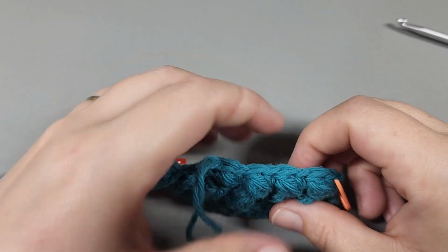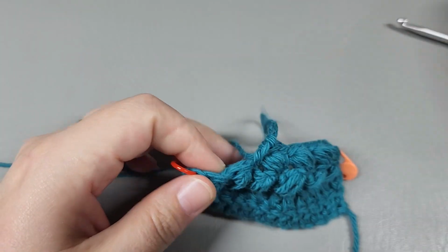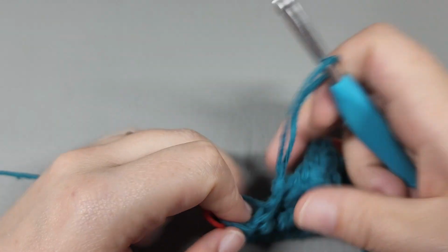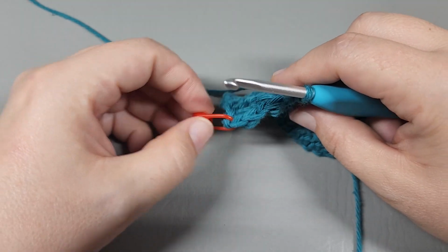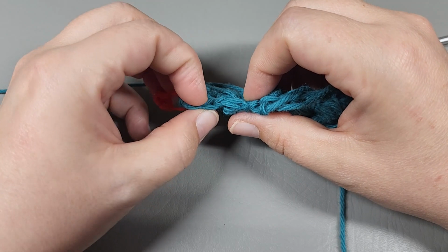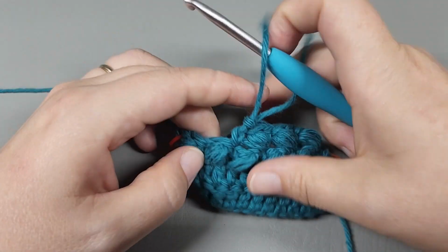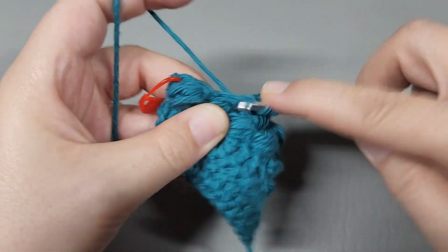So I want you guys to repeat that across, and I'll just go ahead and finish row four because I'm right there. So if you look, I have my last single right there. There's the puff and there's the single. So I'm gonna work the single and puff across my row.